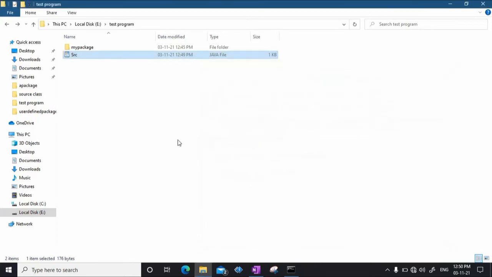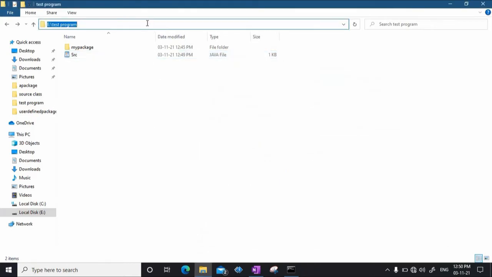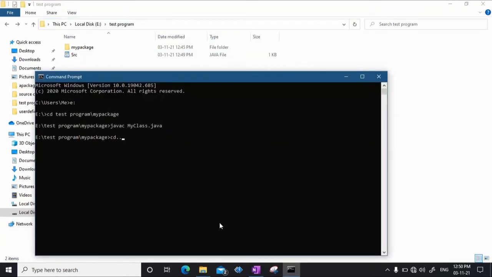Okay. Now once this is done, let us execute this program and just see. I'll say javac src dot java. Okay, so this program is compiled, the dot class file has been generated, and now I'm going to run this particular program. I'll say java src, and you see the hello world has been printed.